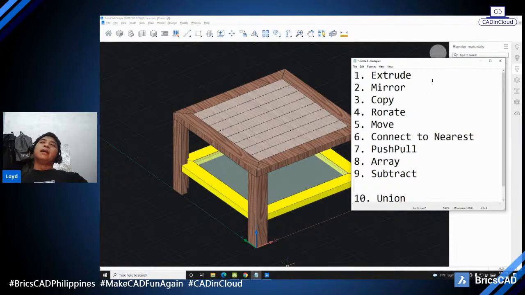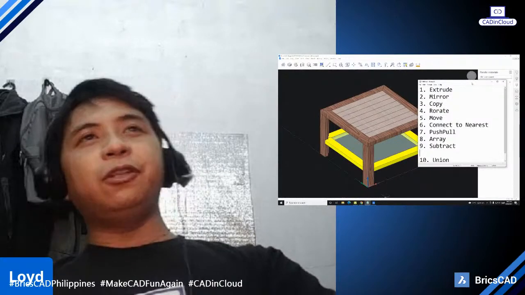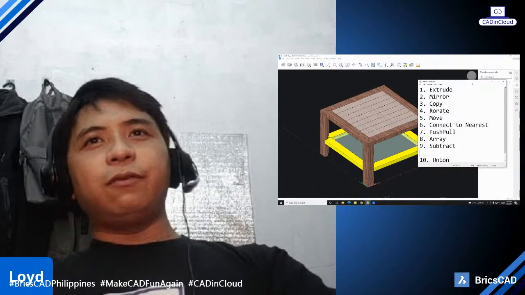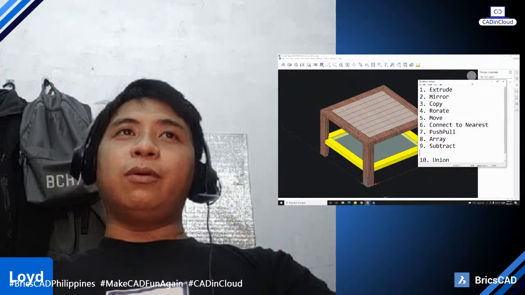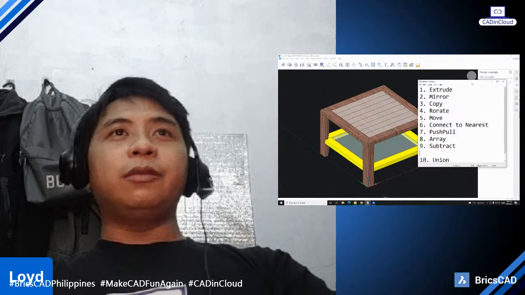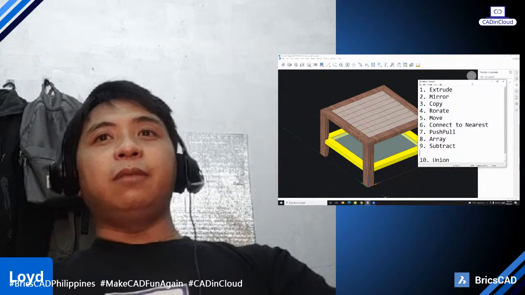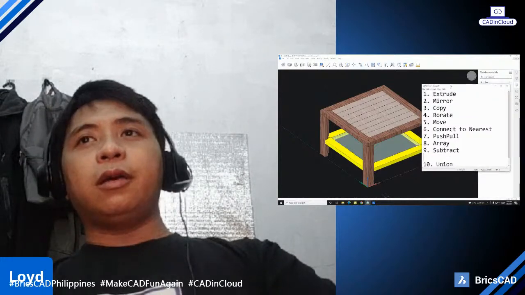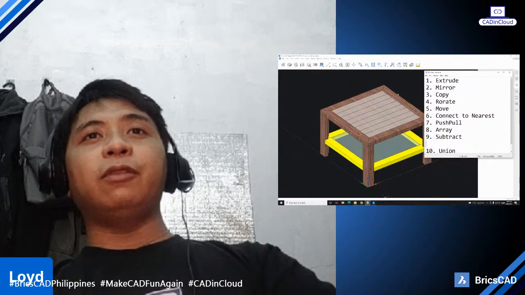Actually, in order for you to completely utilize, or to be faster in 3D modeling in BricsCAD or in other CAD softwares, you really need to learn most, or as possible, all of the 3D modeling commands. Because if you are using the right tool, it will really contribute to your speed.